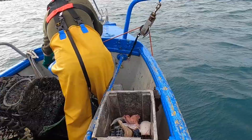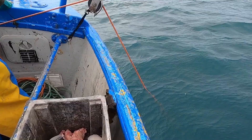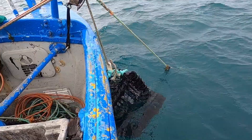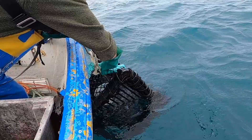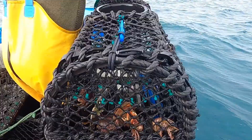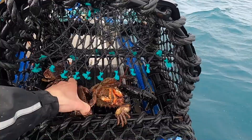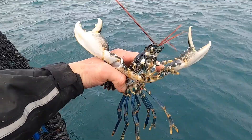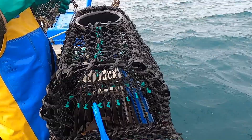Come on, last string — gotta get these big old lobsters! First one's coming up. There's a lobster in there — she'll be close. Two lobsters — I reckon they're smallies. Look at that, a little tiny prawn, looks like a langoustine that thing. Another little baby one — plenty of lobsters, just small ones. Yeah, it's fished all the time, so close. No, that's not what you want — you want those big boys.